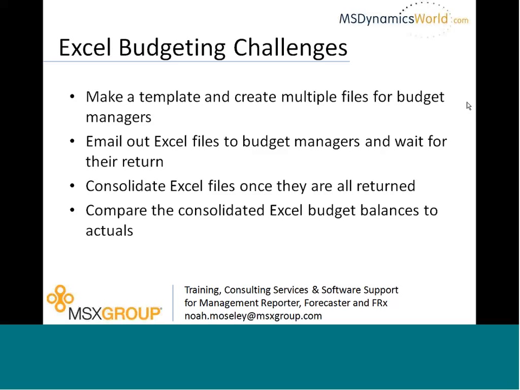You've got to wait for all the budget managers to email it back to you, take each one of those, consolidate those back into a single file for a consolidated budget. That can be a real hassle, especially if you don't have things really locked down where they can't add columns or rows and stuff like that to throw off calculations.